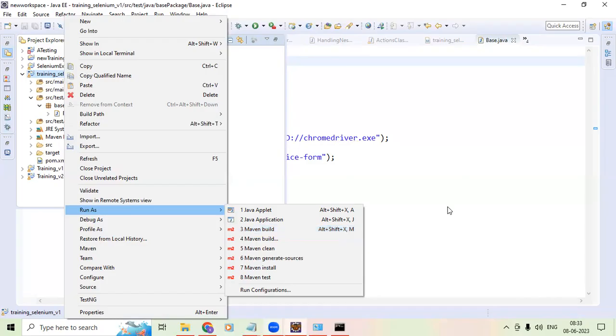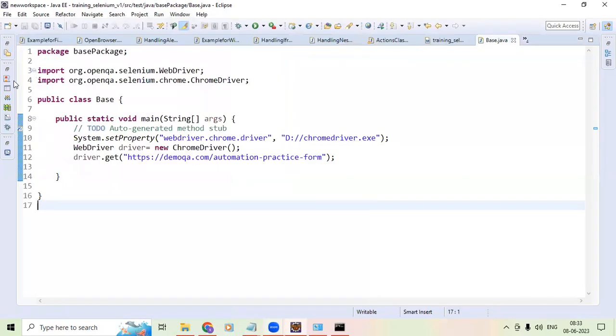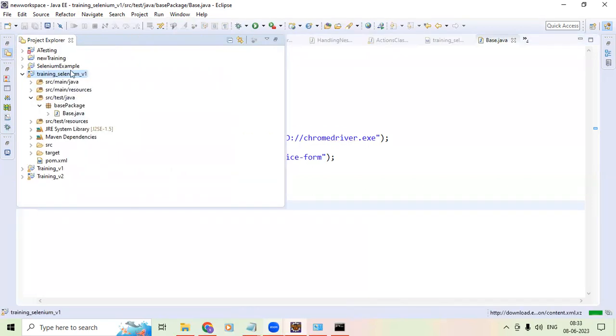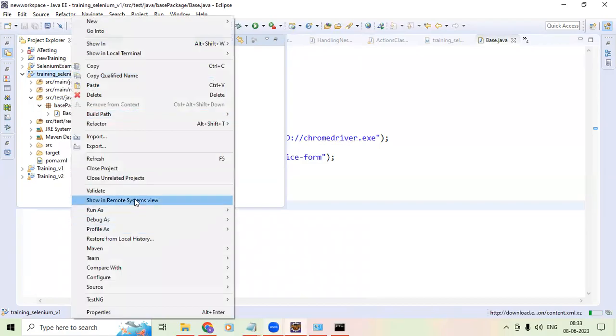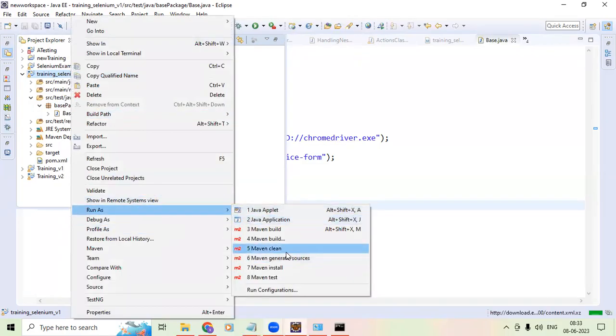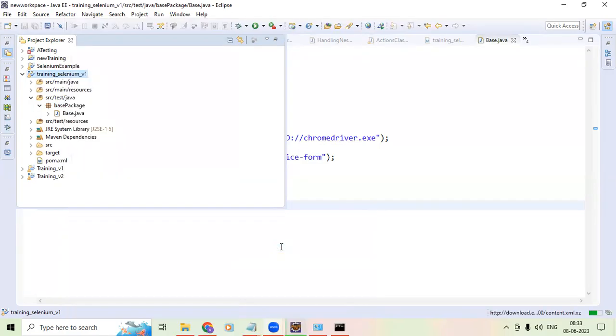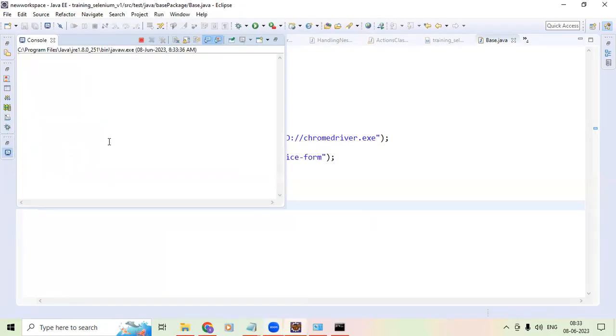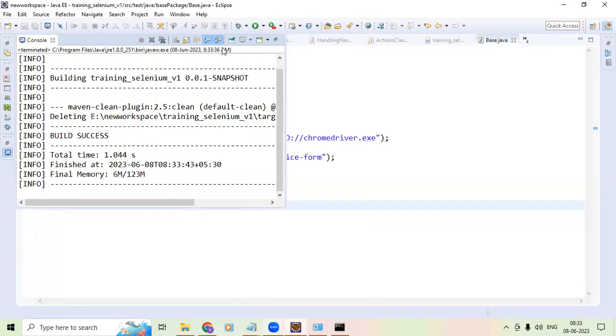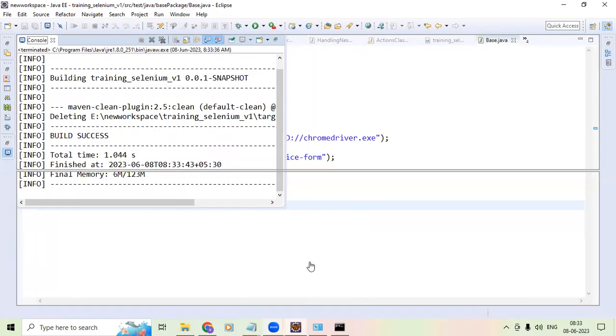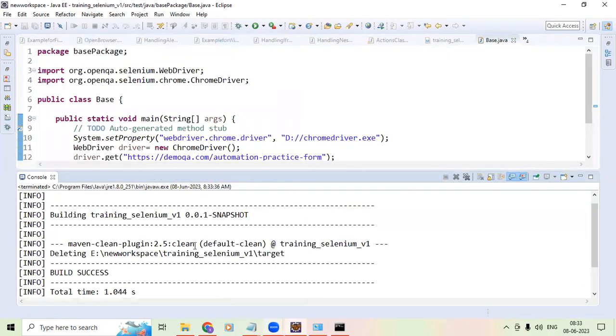Okay, so let me show you manually as well. Let me run one command. Right click, run as Maven clean. So here in the console you can see what is happening. Let me drag below.